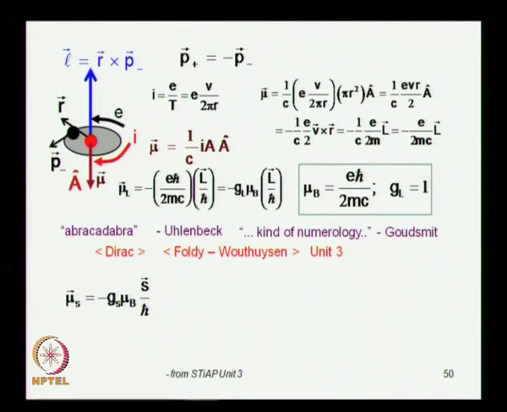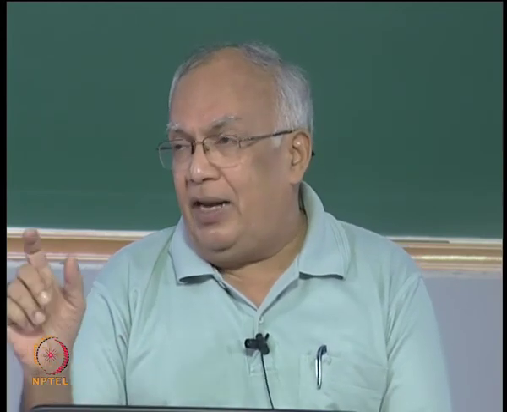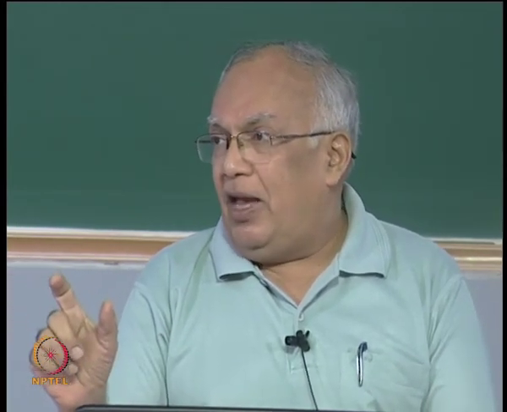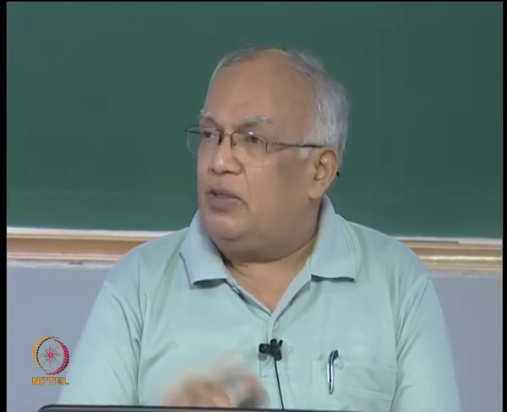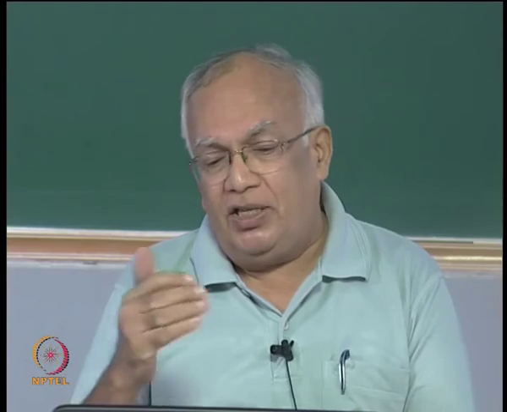We have seen this explicitly in unit 3 when we did the Foldy-Wouthuysen transformations. After the Foldy-Wouthuysen transformations we get the exact spin orbit term, and we find that it corresponds to a magnetic moment of the electron given by the electron spin, and then the corresponding g value is 2. So, it is in the context of g for electron spin equal to 2 that g equal to 1 for the orbital angular momentum becomes relevant.